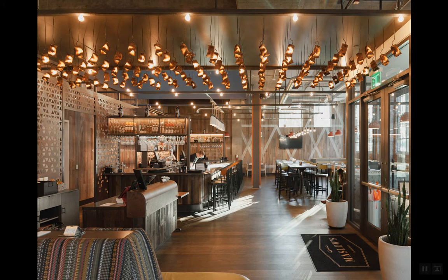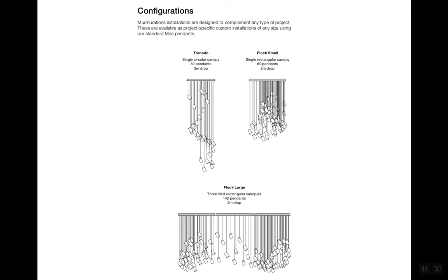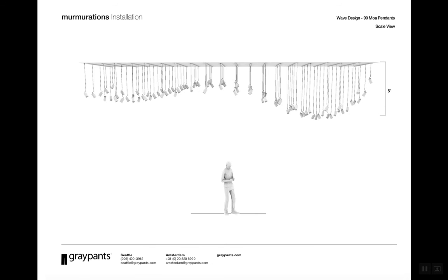This was a project that we did that offered kind of an early prototype of that canopy I just mentioned. This version's no longer available, but I just really love this project. I love to show it off. And then in our canopy brochure, we do offer a couple of predetermined configurations that we suggest using both our 2x4-foot canopy and our 3-foot round canopy. These are really suggestions to help you or your specifier get started on ideas. If you want to make something fully custom, just know that's what we're there for.